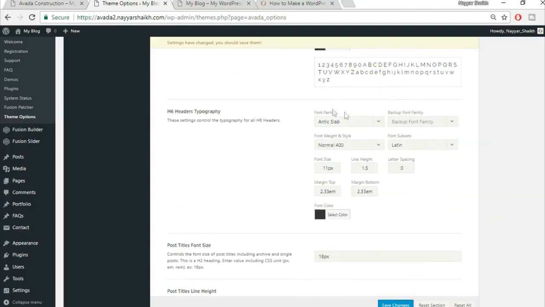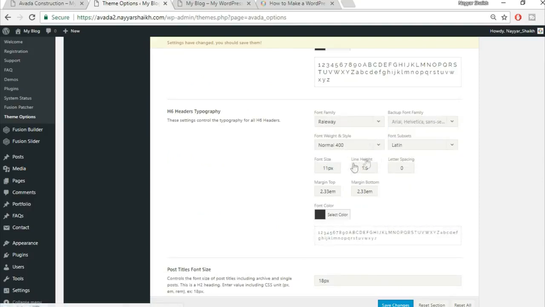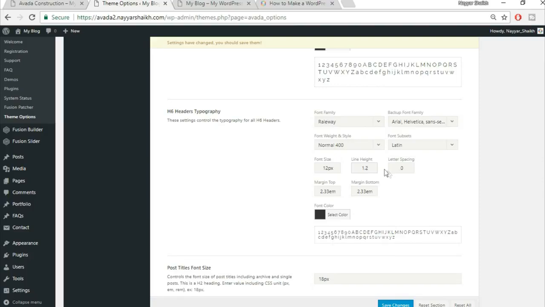Now the last one, H6. Again select the same font family, everything is fine. Now change this to 12 pixels. This will be 1.2 line height. Letter spacing will be 1 pixel. Don't forget to type this px over here, that is very important. And decrease this to 0.4 em.